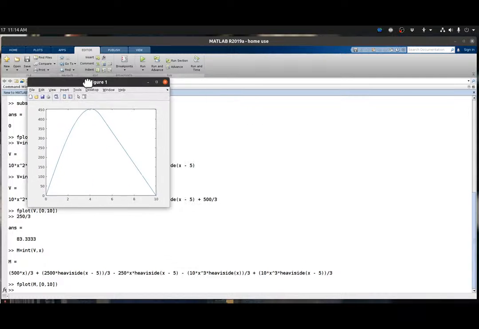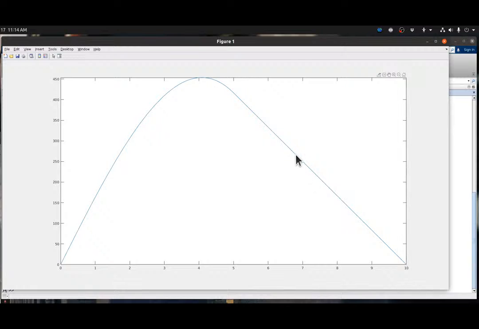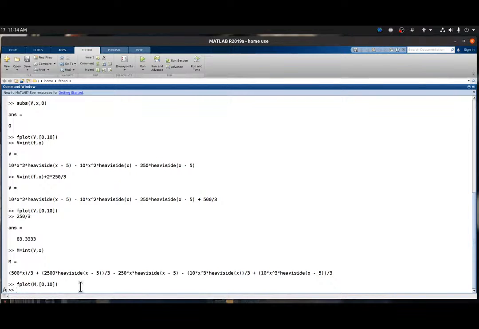But notice what you see here. On the right, this looks like a linear plot. About halfway, which is about 5, it becomes parabolic looking, which actually is a cubic. If you go back and look, this is pretty ugly, but you'll see an x to the third. X to the third, that's the cubic portion. There's your linear portion. So MATLAB can do a complicated beam thing.